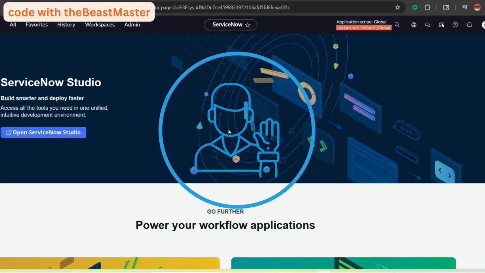For example, there's a request that came from a team that we would like to read the catalog task table, whatever records were created in that table via API calls. And they only want to read it, they don't want to update it. So what we would usually do is create a user account, give it the appropriate roles, and then give them the endpoint. And if it's basic authentication, we will give them the username and password to be able to get the details from the instance. But when we are using OAuth, there are multiple ways to do it.